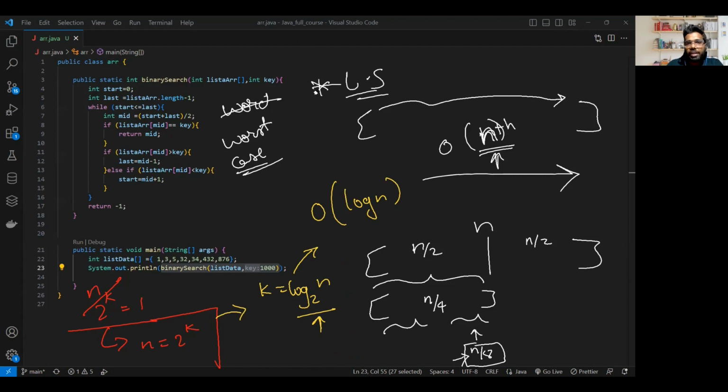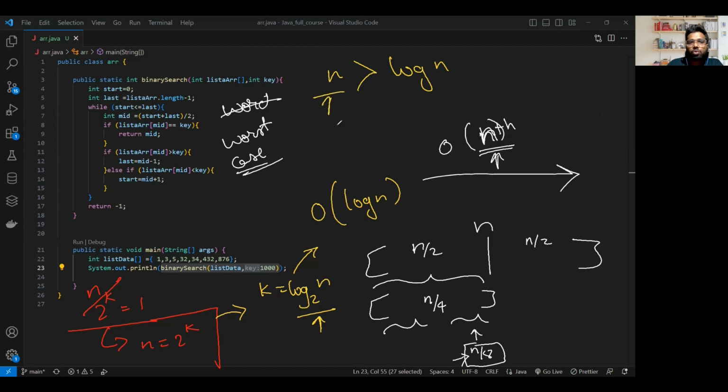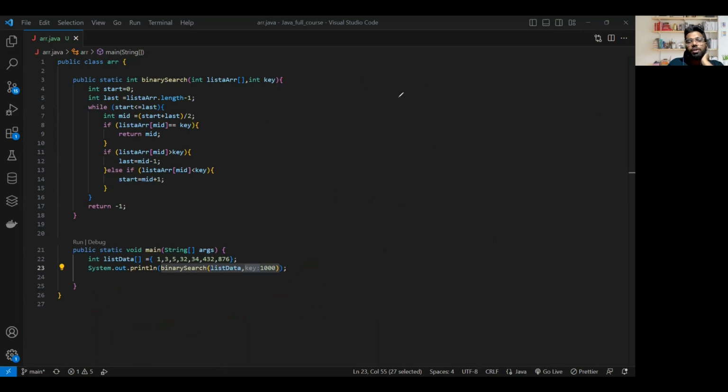And if you compare any number, n is always greater than log of n, right? From this we get to know that n is of linear search. So time taken for linear search is always greater than time taken for binary search. Clear? Great. So this was a brief comparison between linear search versus binary search.